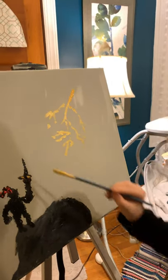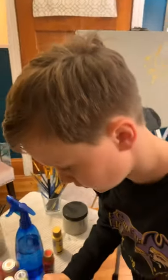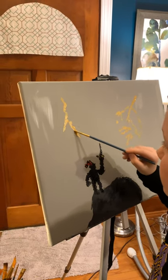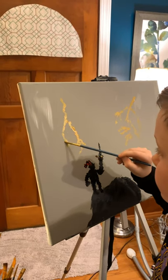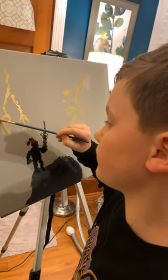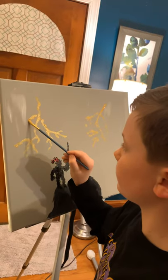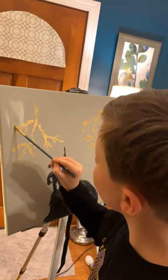So this is your lightning that's coming down. See why I was doing that? Because it makes it kind of look pretty good as lightning. Are you sticking it in the oven? Okay. That'll be fine.